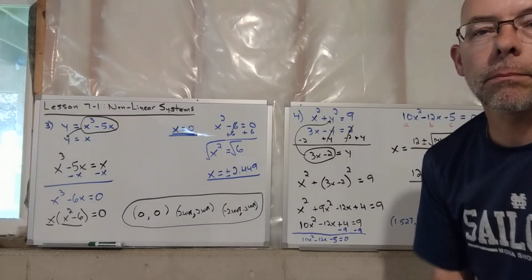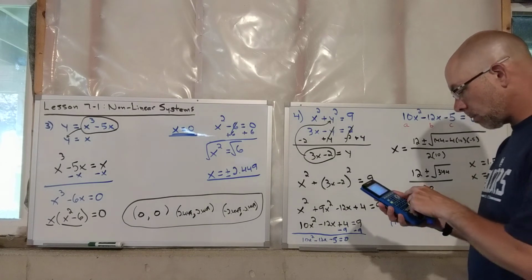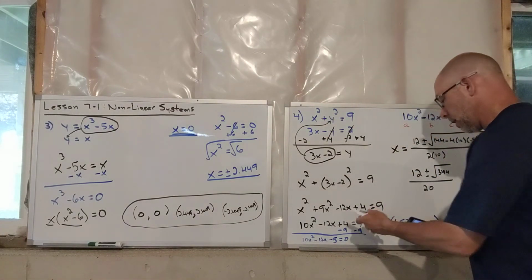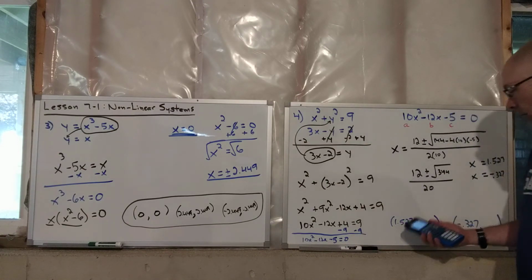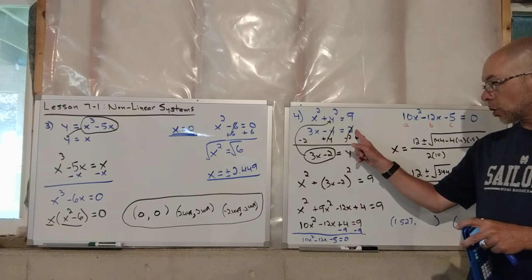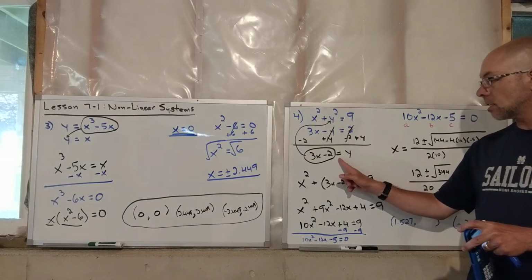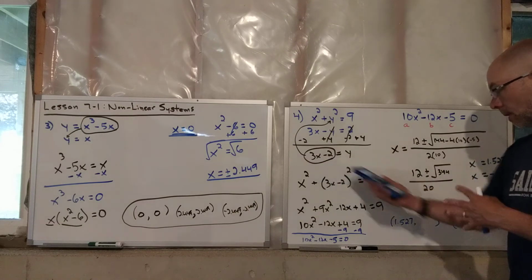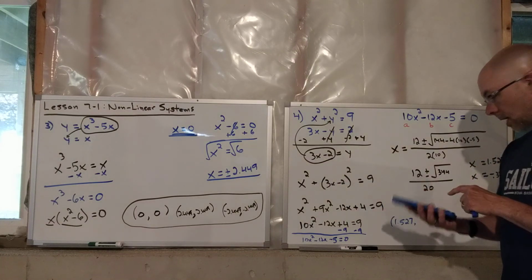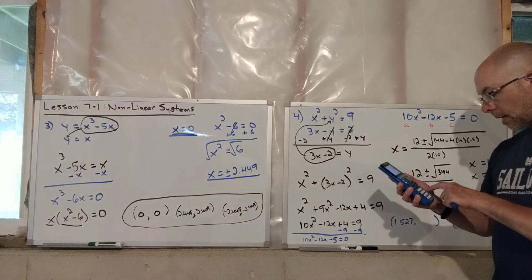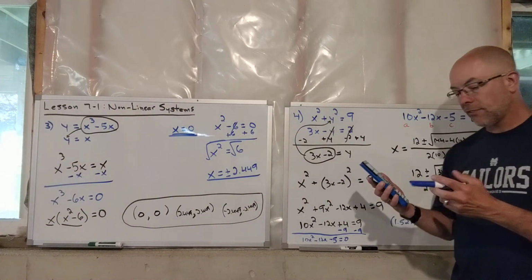For purposes of being as easy as possible and moving along here, because I want to keep this under 30 minutes, otherwise it cuts me off, we're going to take these 2 x's and plug them back into this equation. It's this version of this equation, so this is the easy way to do it. Y equals 3 times the x minus 2. So 3 times 1.527 minus 2. That's 2.581.